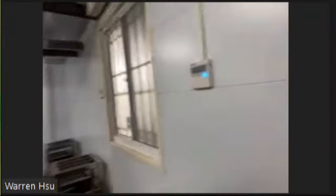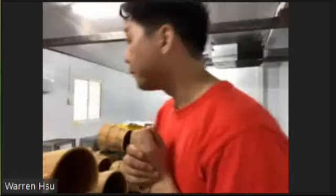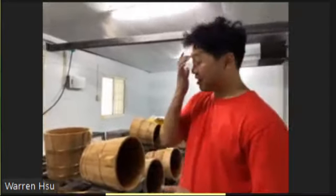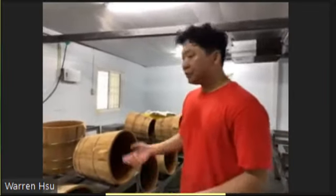Sorry, which kind of wood do you use for your baskets? Of course, not resinous, but which one? You mean... actually it's not special wood. I don't even know the name, because you don't have to use a good wood. Yes, because if the wood is too good, then it will fight with the bacteria. You have to use a wood without strong aroma. It used to be used for steaming the rice.